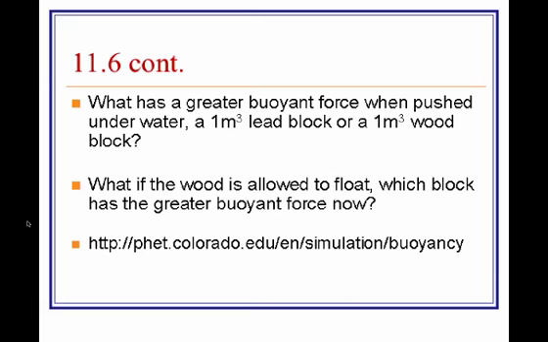Which has a greater buoyant force when pushed underwater? A 1 meter cube lead block or a 1 meter cube wood block? 1 meter cube is the volume, so they both have the same volume. What if the wood is allowed to float? Which block would have the greater buoyant force now?